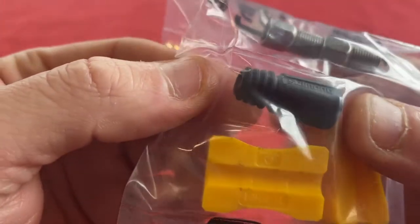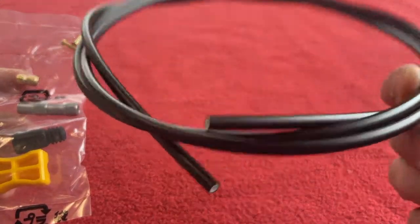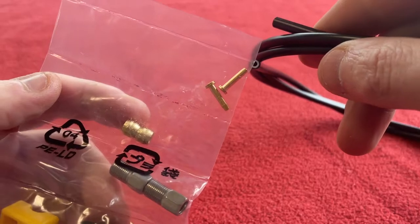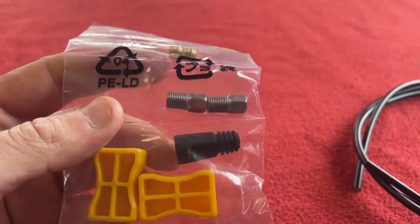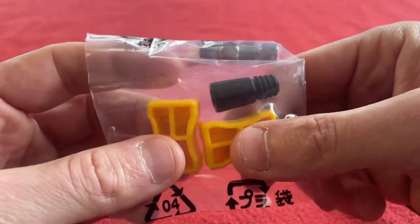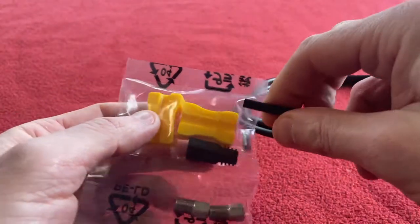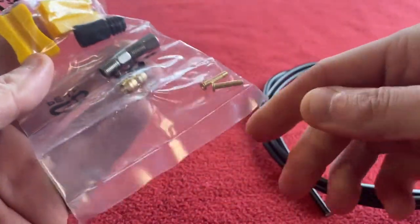I'm not sure what that black bit is — I don't use them. It's very straightforward. You get a big brake hose which you can cut to length, you put that in the end of here, that goes in that hole, the olive goes on, the screw thread goes on, screw it into your caliper. These I don't use either. As you can see there's a groove in them — you can put them in a vise or something, put the hose through like this, put the other one on the other side and then hammer in that.